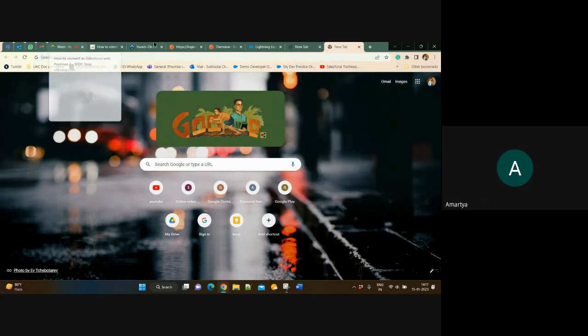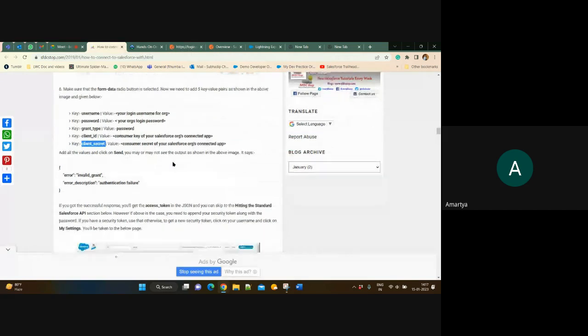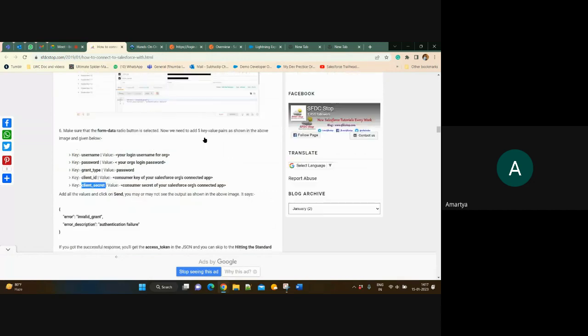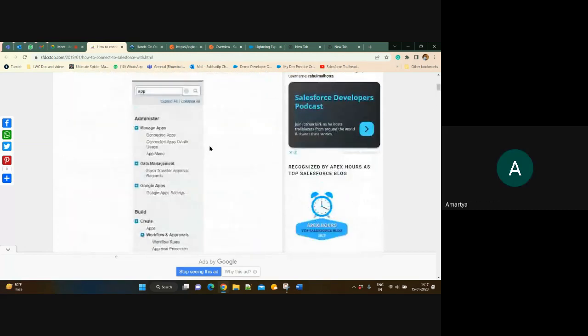Now follow this URL, the link which I have given. Important thing to understand: first, scroll to the top of this page, Shubhadeep. This is the steps you have to follow.